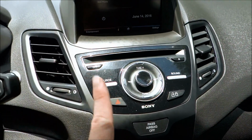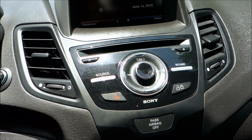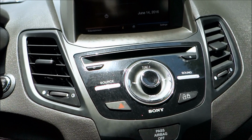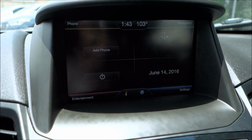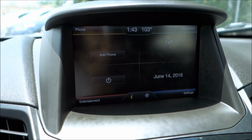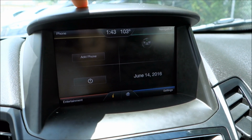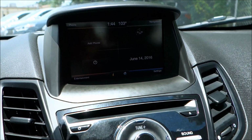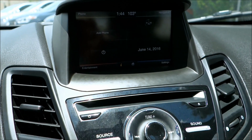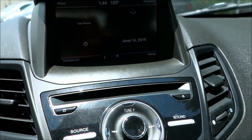But then we move to the center console here. Now, this 2015 model does not have Ford's new Sync 3. I've not messed with that yet, so I can't give you any details on that. What I can tell you about is this particular car has a 6.5-inch touchscreen display at the top of the dash. Now, to me, this is a little on the small side. It's just too tiny. If you're gonna put a nav system or anything up at the top of the dash, even if it's in a subcompact car, just make it a little bit wider. That would just be a little bit better.